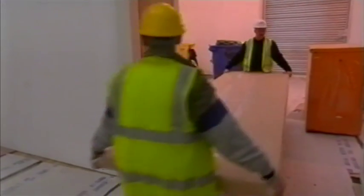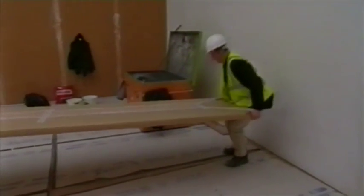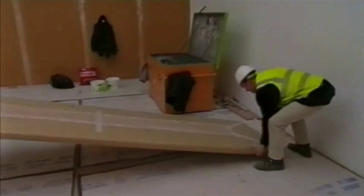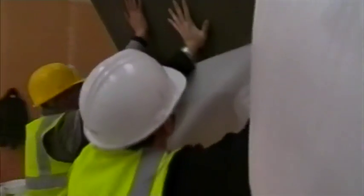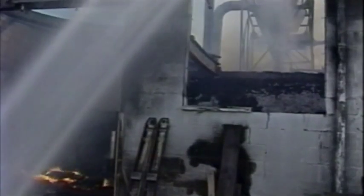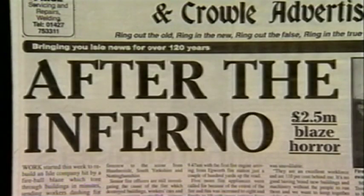When the first samples of stained doors arrive on site, everyone hopes they'll be what the architects wanted. In fact, the Tate and the architects are pleased with the colour, and a number of other doors are shipped north to be stained in the same way. But then... Disaster struck, I think it was the early hours of Sunday morning at CW Fields in Doncaster, and they had a massive fire throughout the factory, and it completely devastated the factory and all our doors. So we've lost about 35 doors.